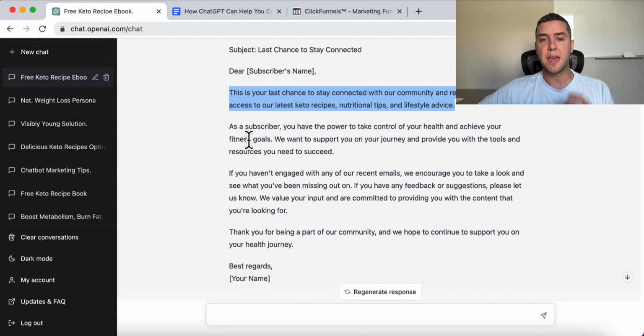Now, send your emails through this re-engagement sequence and see, there are going to be people that open. There are going to be people that click and want to continue to be on your list. That's where we can still send them informational emails, promotional emails, and so forth. But you're going to weed out a lot of people that may or may not want to be on your list. And it's really powerful because you can keep those people on your list that raise their hand, that want to still be in connection with you, in contact with you. And then you can just say goodbye to all those people that do not, right?